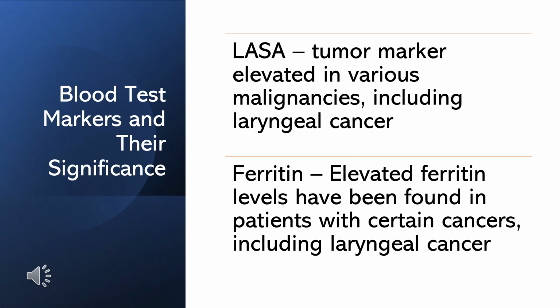Ferritin is typically associated with iron metabolism, but elevated ferritin levels have been found in patients with certain cancers, including laryngeal cancer. Ferritin levels may give insight into prognosis because higher levels could indicate a worse prognosis. Inflammation: since ferritin is also an acute phase reactant, elevated levels could hint at underlying inflammation or other systemic issues.